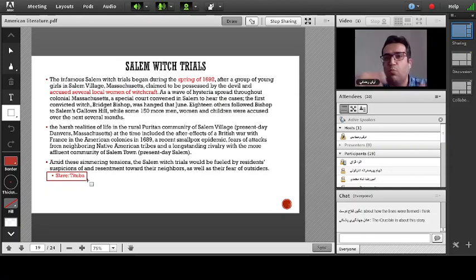But then, of course, more and more women were accused, and so I've brought the Salem witch trials for you. Please read the PowerPoint presentations because I don't want the class to be boring and long. So you can read all of this. But it started in the spring of 1692 when suddenly a lot of people started accusing other women of being a witch. And there were some reasons for it.